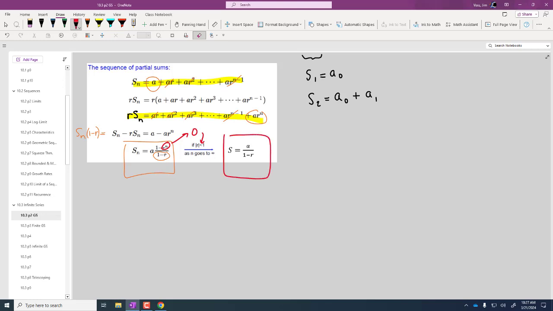Now we have the sum of a geometric series with this simple little formula, a divided by 1 minus r. Shockingly simple when you're adding up an infinite number of terms. A over 1 minus r, that's the sum of the infinite geometric series. In other words, it's a heck of a lot easier to find the sum of an infinite geometric series than a finite geometric series. S sub n is the first n terms. Adding them together, you've got this extra pesky term of r to the n. So S sub n is going to be harder to find than S.